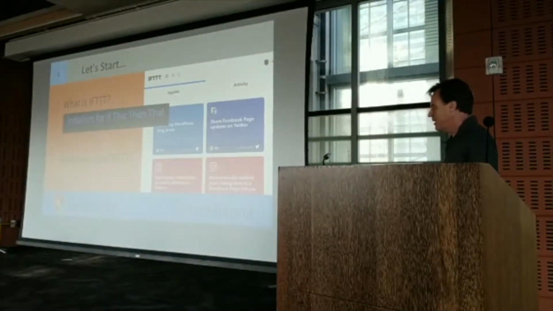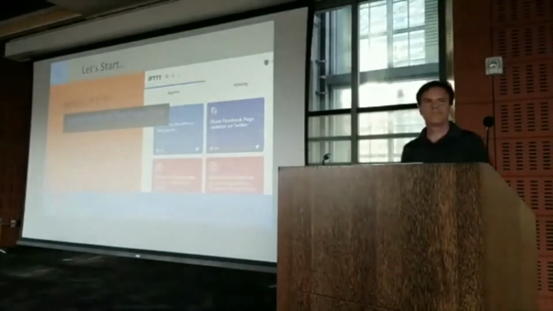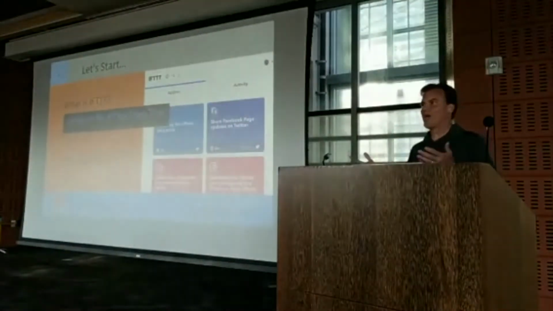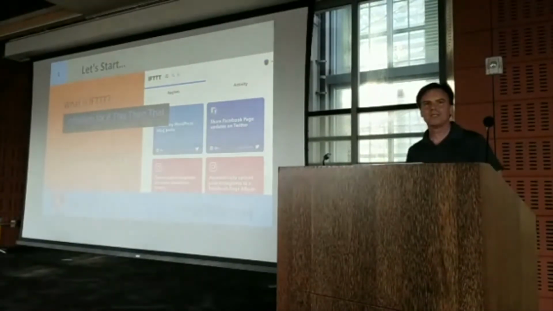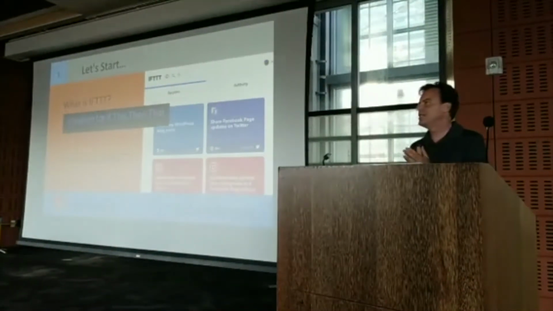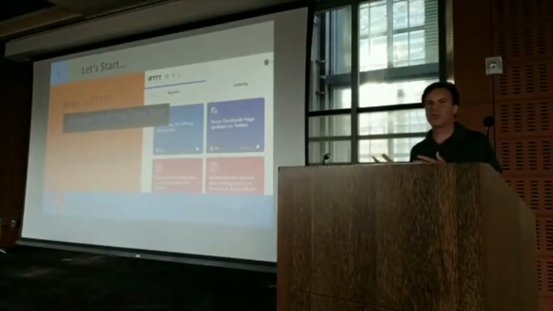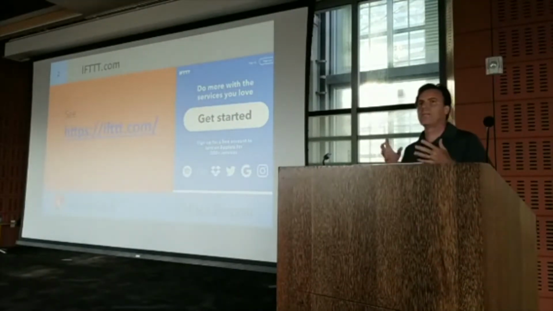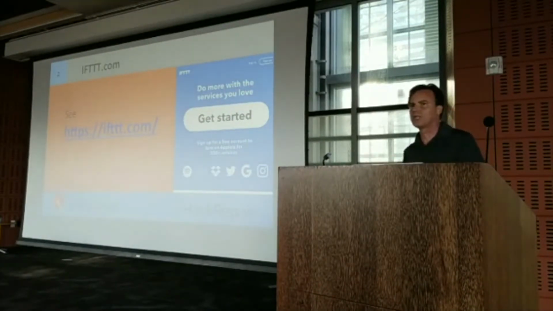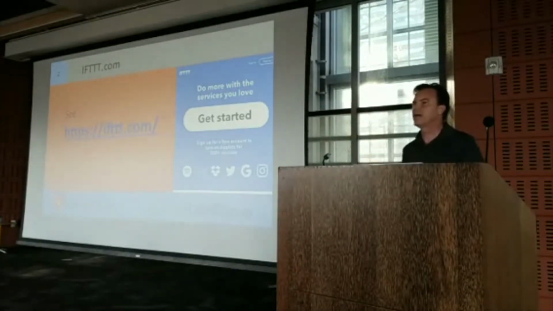IFTTT is a website that allows you to automate a lot of tasks, like tell you what the weather is on a particular day, give you updates about all kinds of things. But the nice thing about IFTTT is that it is also wonderful for WordPress, particularly in integrating with WordPress. And so most of my talk today is just the basics. I'm not going to go into great detail. I'm just going to talk about the way this can interact with you and your social media accounts.